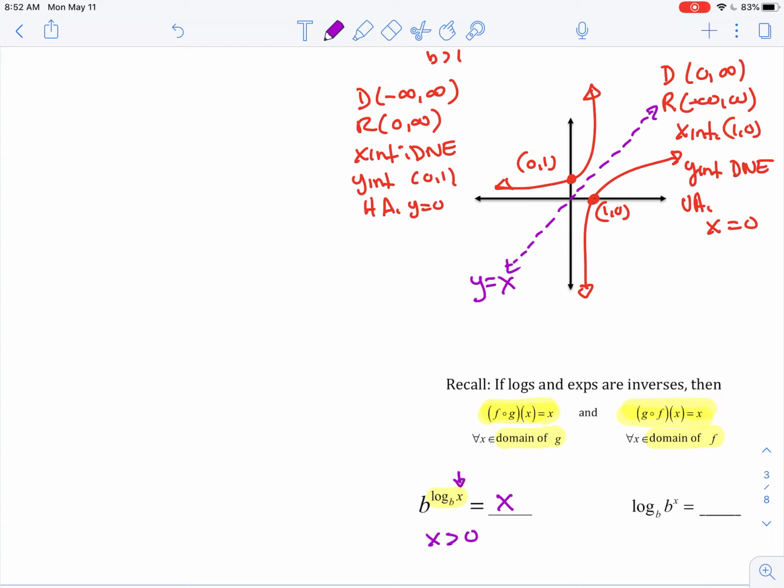If we combine our exponential and our inverse, plugging our exponential into our inverse function, then we know again, whatever we plug in, we are going to get out, and that is going to be equal to x, and that is for all values of x. Our domain, we have no restrictions with our exponentials. And we know taking the log of b to the x, that quantity is always going to be positive. So our domain there would be negative infinity to infinity.